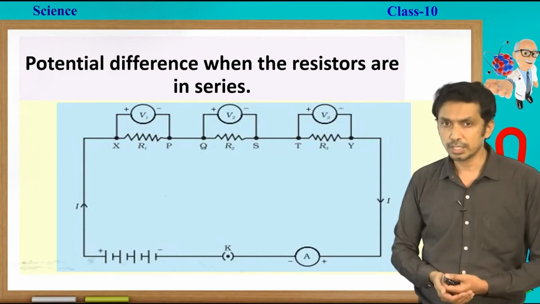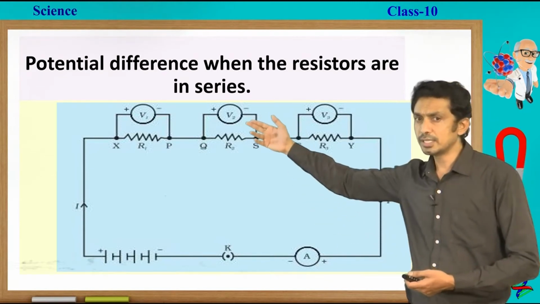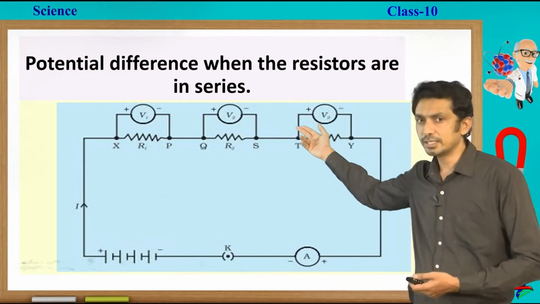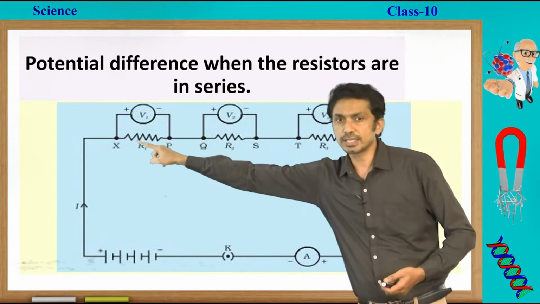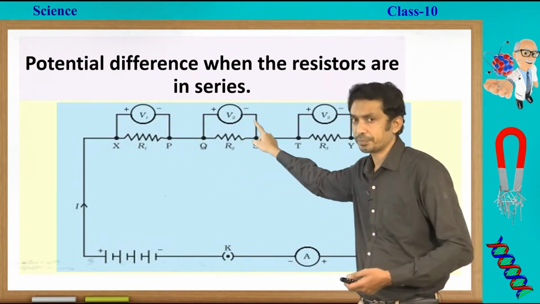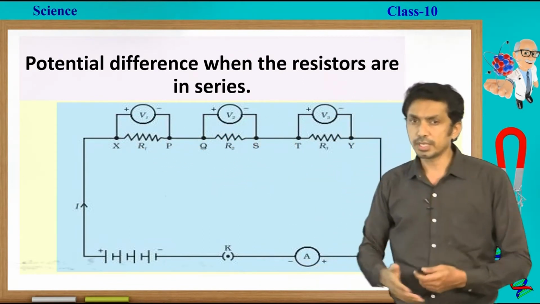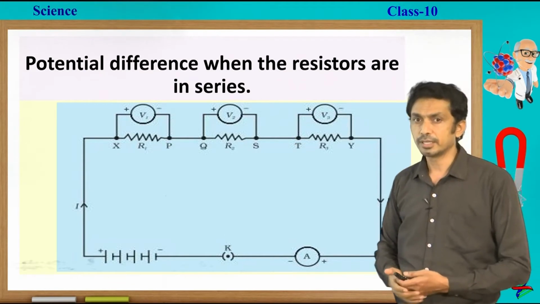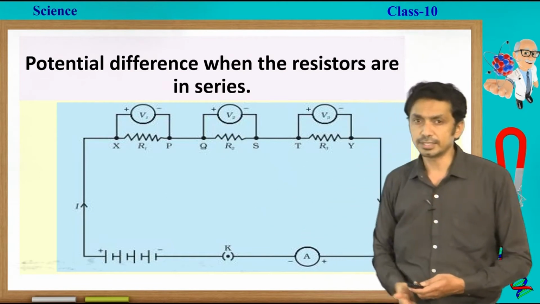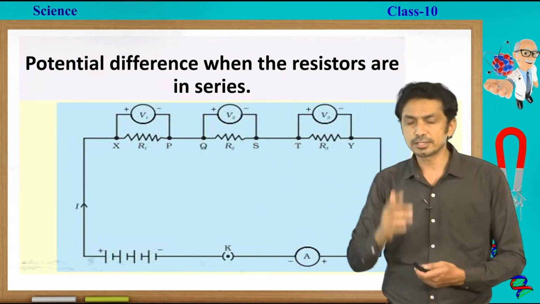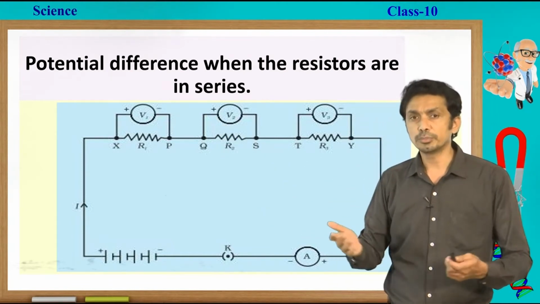Now in the same way, the next question to you is whether these resistors are connected in series. Yes, you already know. Now, if you want to measure the potential difference at the ends of the resistors, what do you think the potential difference will be? Will it be the same in all the resistances or different? Let us go into this activity and see how the potential difference will be.